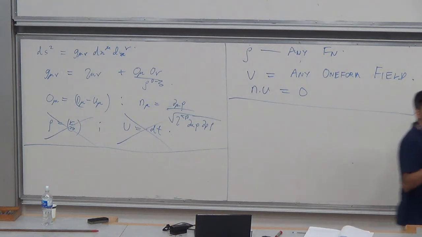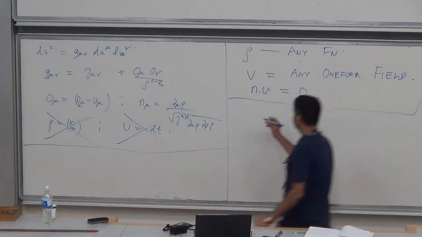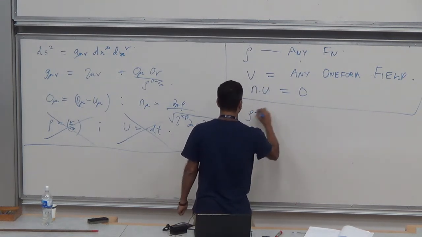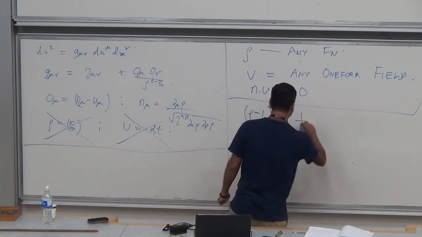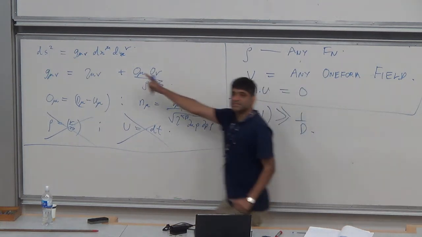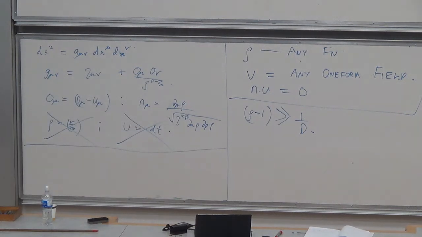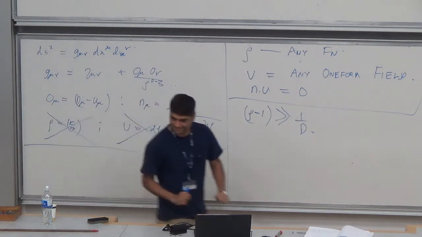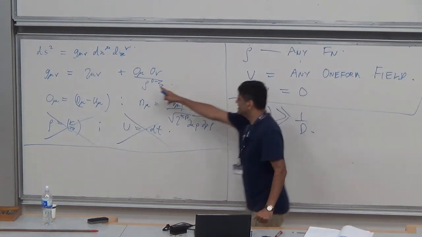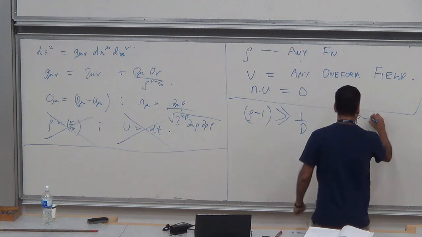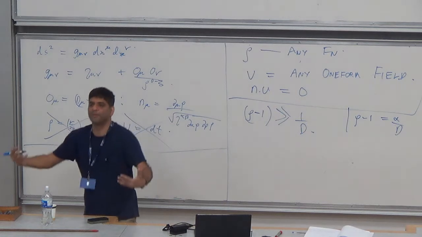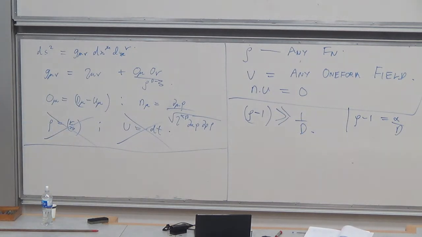The first property, which I already mentioned in the last lecture, is an obvious one, but we should write it down. When rho minus 1 is much, much greater than 1 by d, this metric reduces to flat space. For instance, if rho was 1.1, then this term down here would be negligible, and it would just be flat space. You can check more carefully that if rho minus 1 is equal to alpha by d, then this whole metric decays to flat space like e to the power minus alpha. So if alpha is much, much greater than 1, this metric decays to flat space.